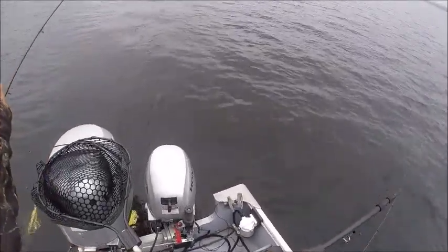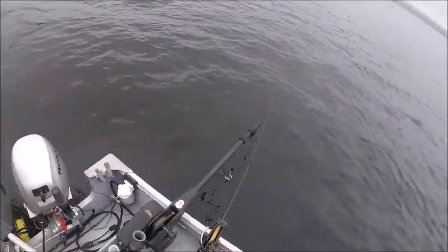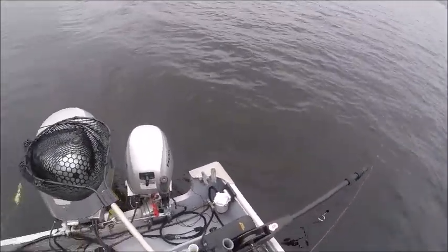Rod tip over there a little bit. Yep, good. Want to keep him out of that rod, if we can. He's not really fighting me tonight. He will.